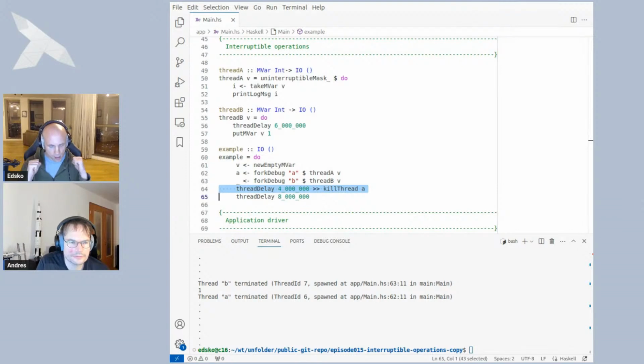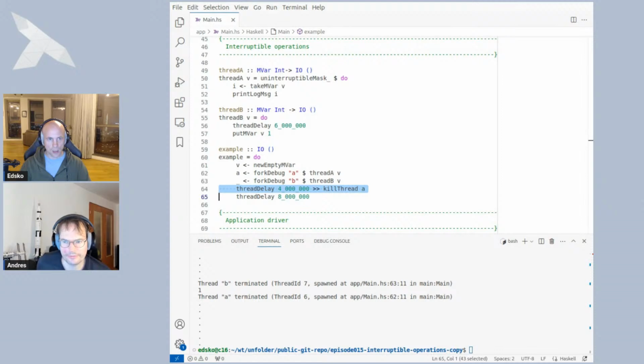A key takeaway from this episode is that when you're writing concurrent code, you should always write your code in such a way that you never block indefinitely, for an undetermined amount of time, with asynchronous exceptions masked. Because if you do, your application might become unresponsive. For example, a timeout can no longer happen. So that should never be the case. If you're masking asynchronous exceptions, you should do that only for a roughly known quantity of time.